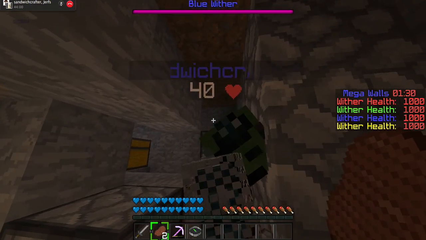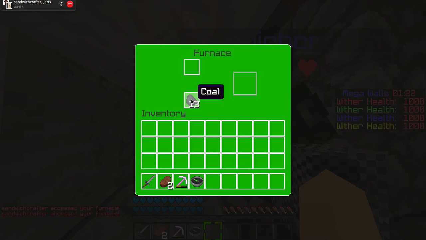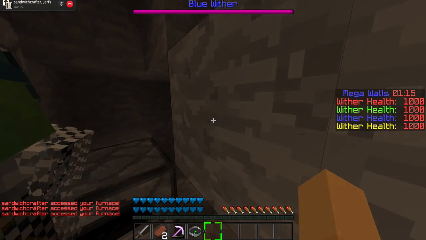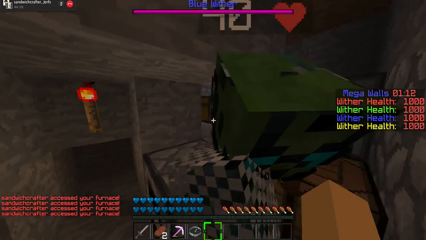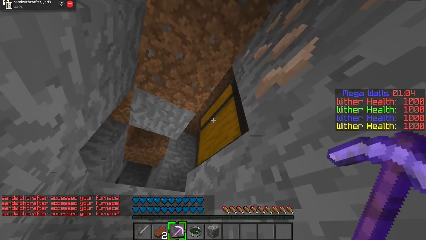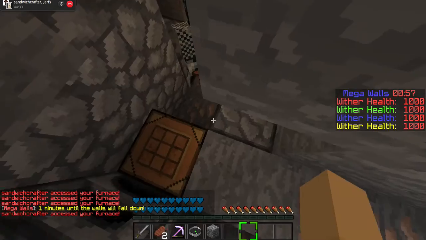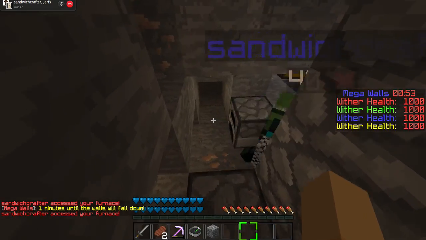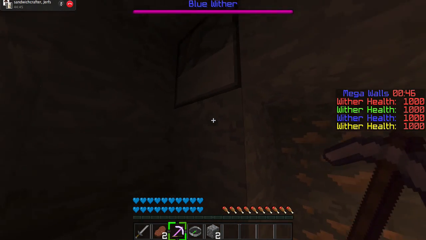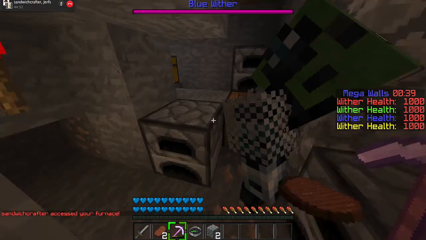Secret hideout. That's really cramped. I put 7 in there. 6. There's one more furnace. Where? Over at the corner. Wait, what? 1, 2, 3, 4, 5, 6, 7. Dude, there's nothing in one of the furnaces. No, we need to put iron.